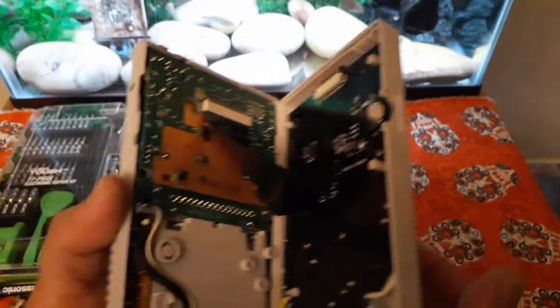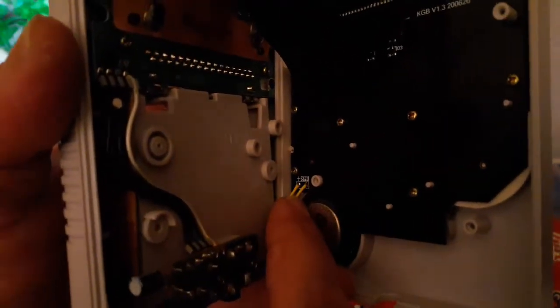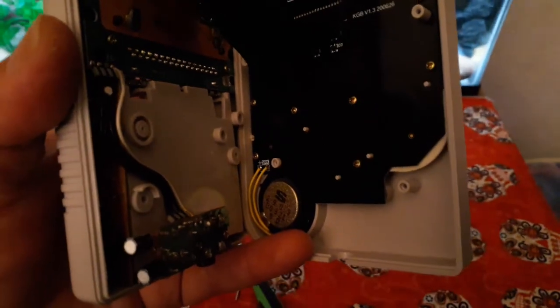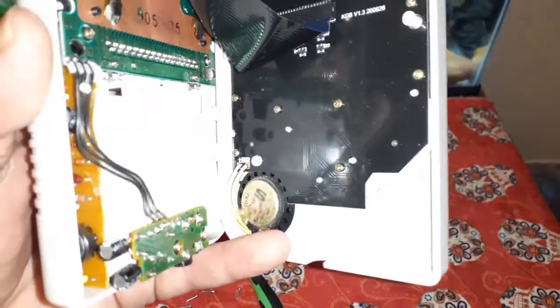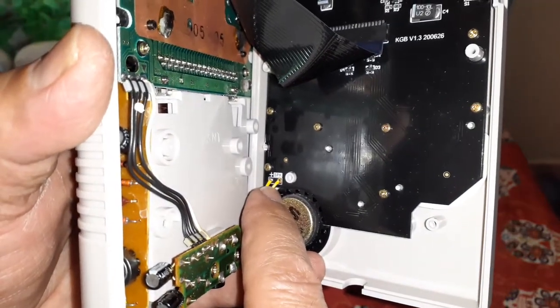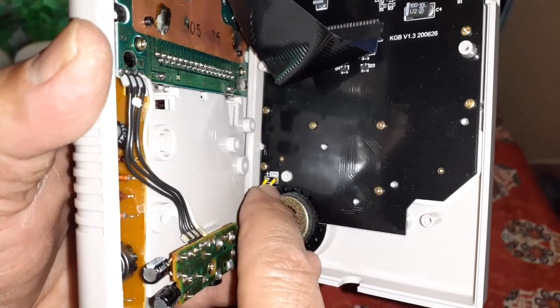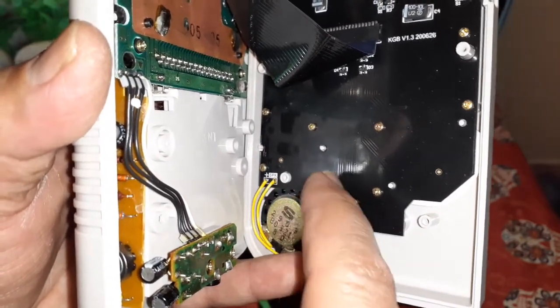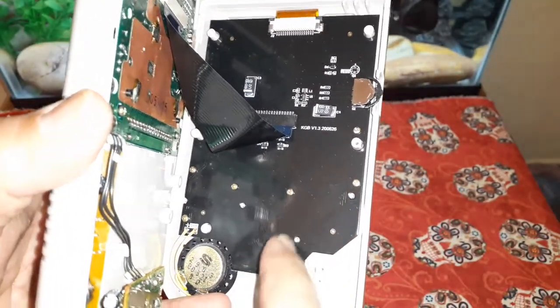And the only thing you really have to do is solder these speaker wires over here. That's the only thing that's different. Let me turn this light on and show you. Right here, you're going to solder these on the other side. You're going to take your original speaker out, desolder it, and then solder it onto this new board. And then this board actually just screws in with the existing screws.